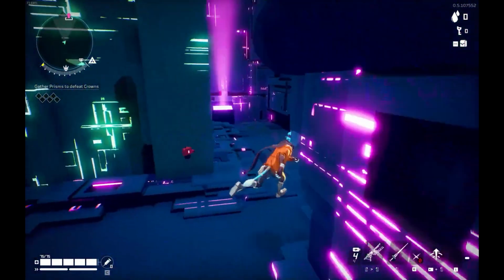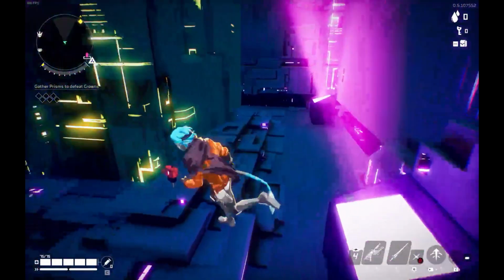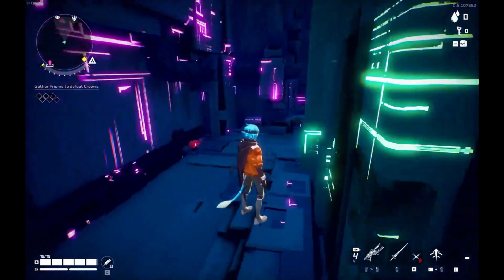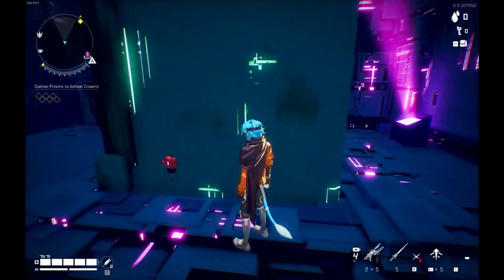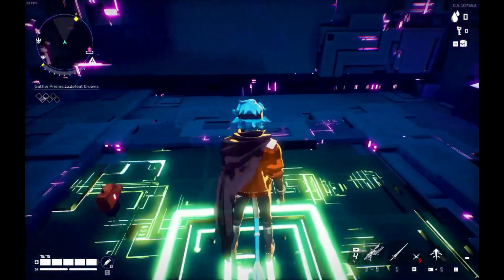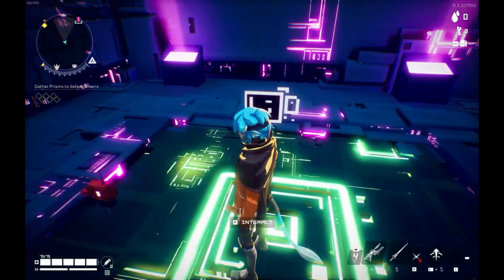You have a melee default attack, you have ranged attacks from temporary weapons you can either buy or find, you have abilities based on what weapon you're using, and a hoverboard which acts as your sprint function. You also have a glider for falling down large holes and a parry mechanic. The maps are indeed procedurally generated, I checked, and it's quite an interesting mechanic.